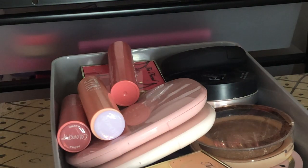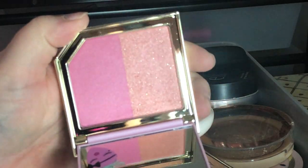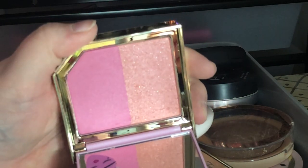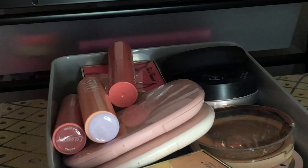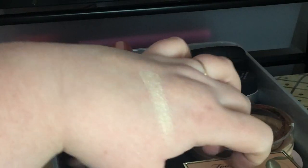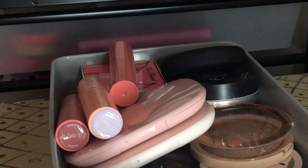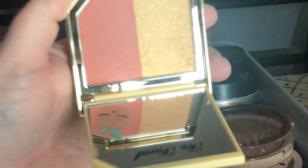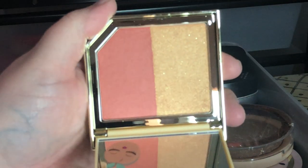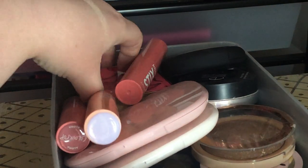Back to the Too Faced Fruit Blush Cocktail Duos — I have Strobe Berry, which smells like strawberries and is a bubblegum pink with a shimmery side. I'm keeping all of these. I also have the Apricot one in Apricot and Apt, which smells like apricots — really pretty blushes.